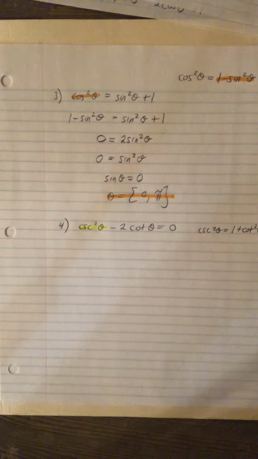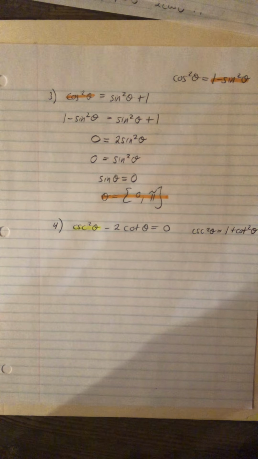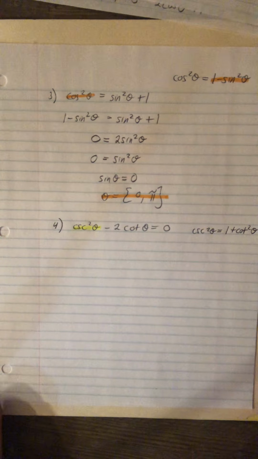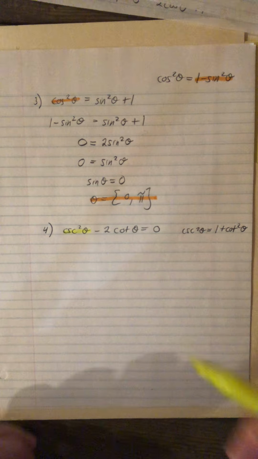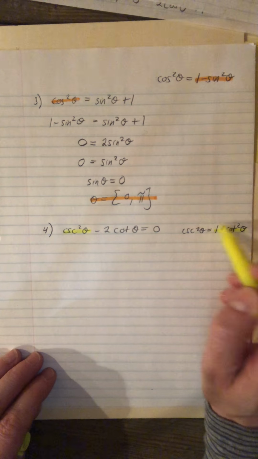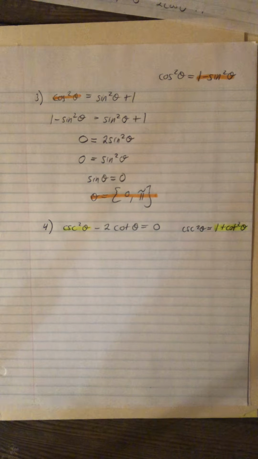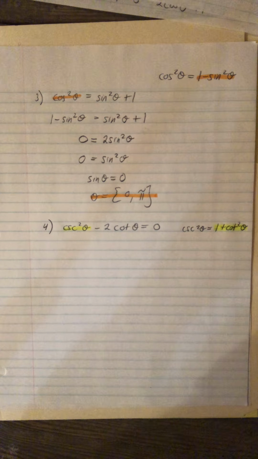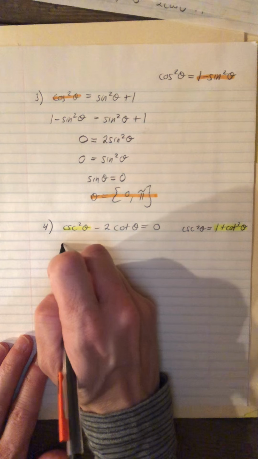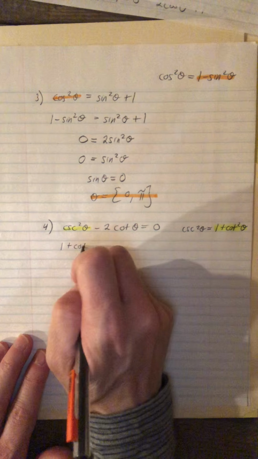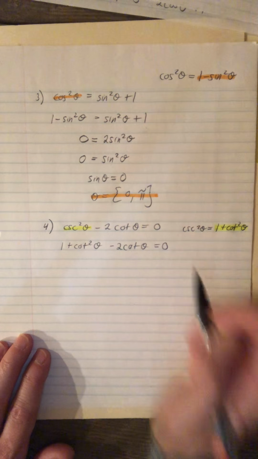So remember, guys, that cheat sheet is from our trig identities, okay? Just to make sure that it's from that trig identities. So if I look at that 1 plus cotangent squared, I'm going to plug that in for that cosecant squared, because then I have my equations all in terms of cotangent. It makes it easier for me to work with. So if I put this in, I get 1 plus cotangent squared theta minus 2 cotangent theta equals 0.